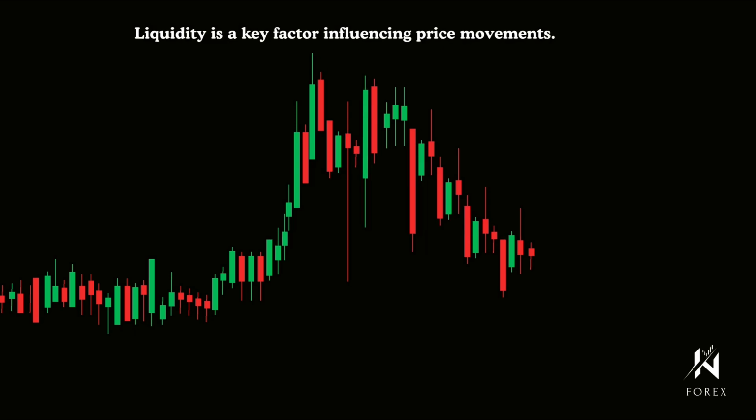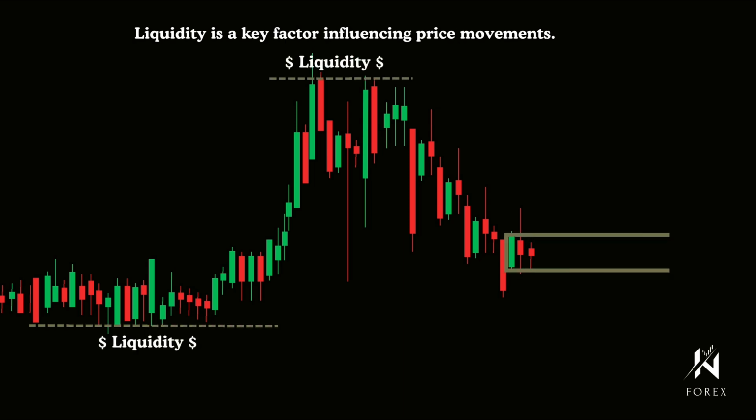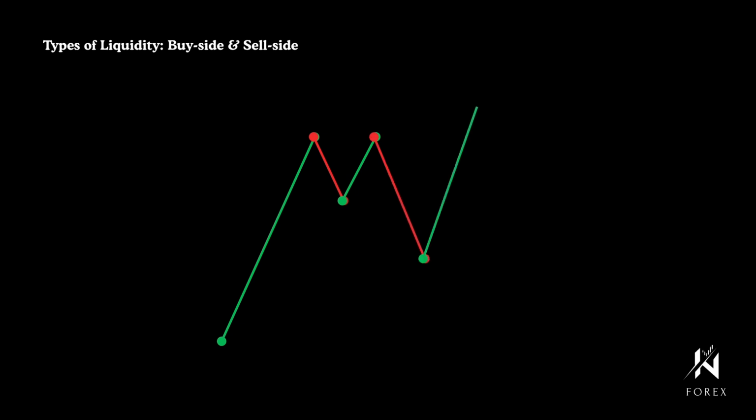You've probably heard that liquidity plays a major role in price movement, but where exactly is it found? It's not limited to areas above swing highs or beneath swing lows. In fact, liquidity is present at nearly every price level, though the type we're focused on here is specifically stop-loss liquidity. The market contains two main liquidity types: buy-side and sell-side. Liquidity positioned above a high or cluster of highs is considered buy-side liquidity.